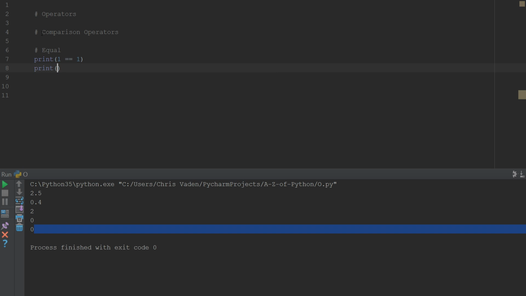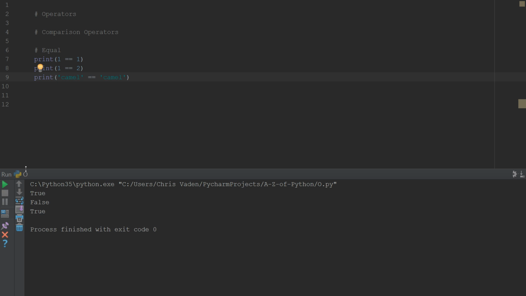We can do print 1 equals 2, which we know is not true, and we can even print a string like camel equals camel, and we could run this, and we get true, false, and true.